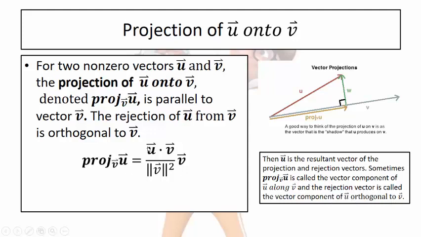Alright, I want to go ahead and talk through this formula now. So here, the projection of u onto v is equal to the dot product over the magnitude squared times v. Now a couple things I want you to notice. Do you remember earlier when I talked about finding a unit vector for a vector? I hope so. So v, the blue vector, is much longer in this picture. The magnitude is greater than the yellow vector, the projection. I want the projection vector to be parallel to v, but I don't want the magnitude to influence it. The shadow would depend on the size of u.